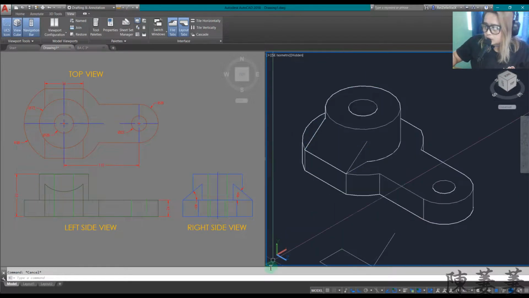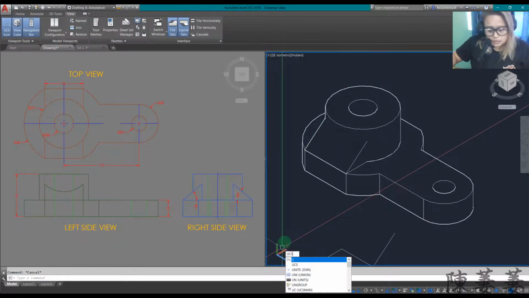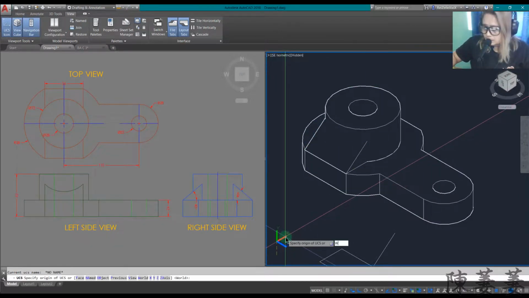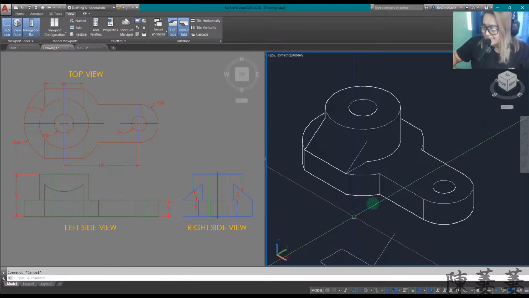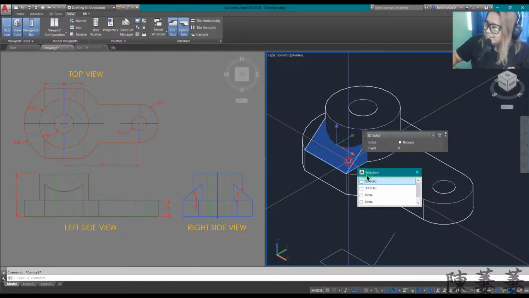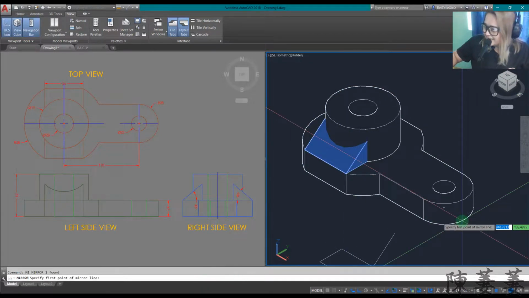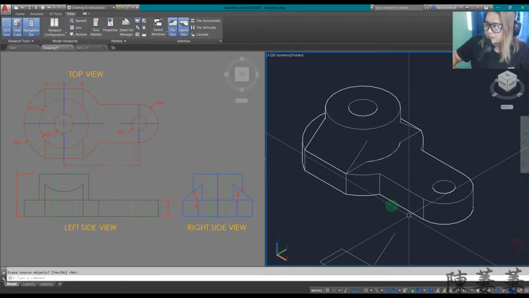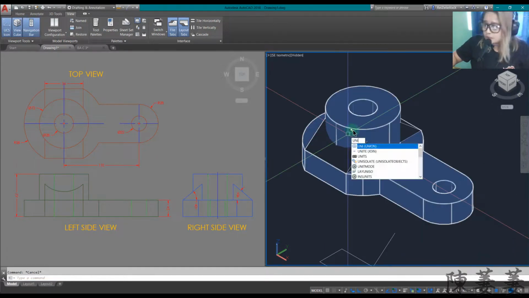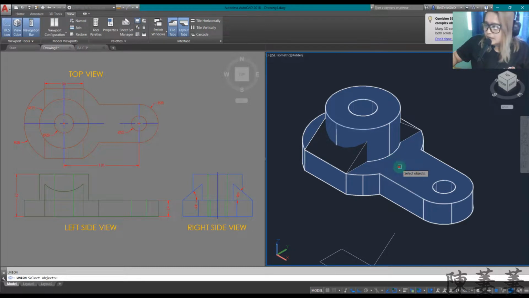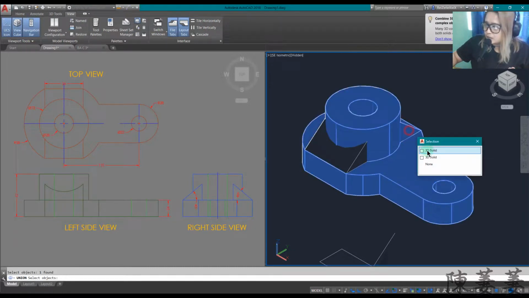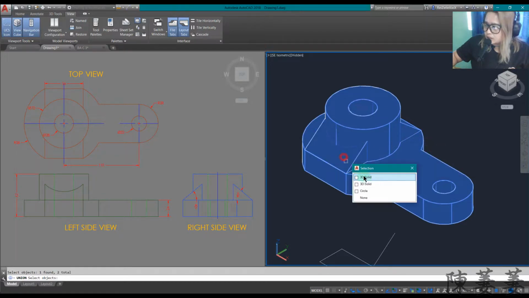So let's make sure that our UCS is in the world. Use the mirror command to replicate it. Then, use U and I to unite or to join the three separate objects.